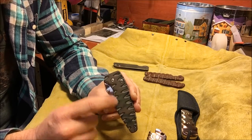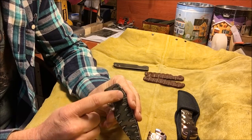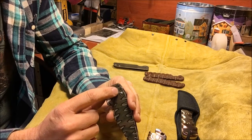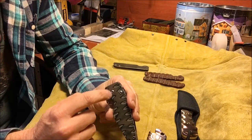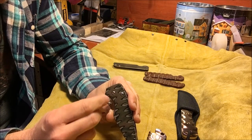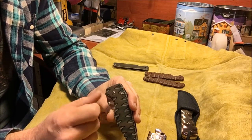On a flipper, if you're going to use the flipper tab to stop the blade in the open position, you need to have the stop pin more forward, which creates some challenges because as the blade rotates around the pivot, you've got to clear the lock face on the screw. So it makes it more challenging when the stop pin is moved forward.